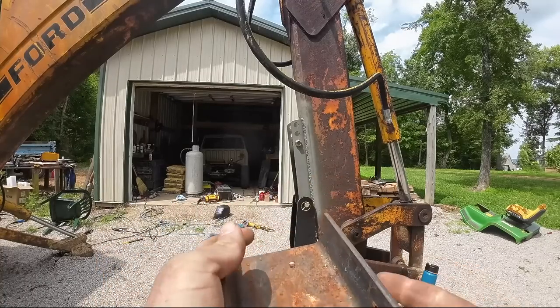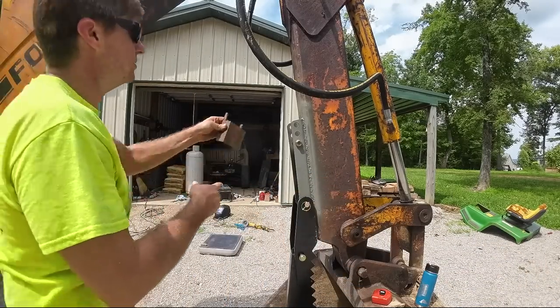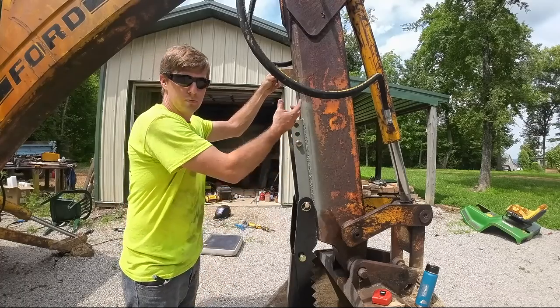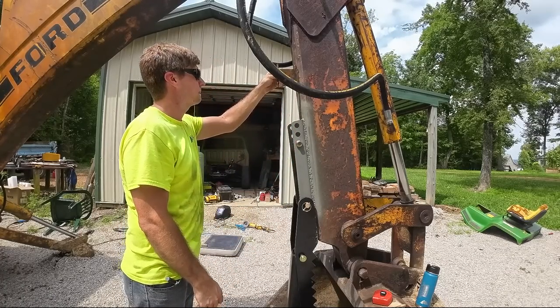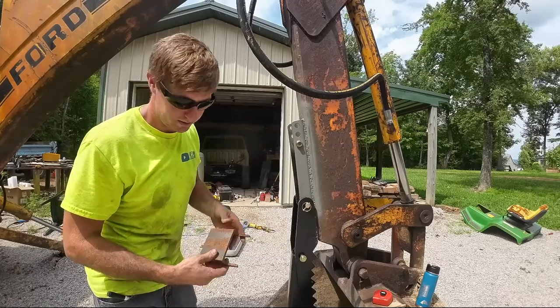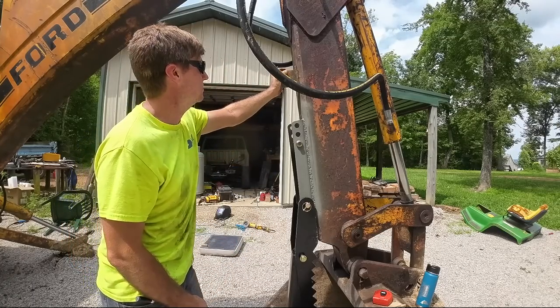So I found this old piece of C channel. I think I can make something out of this. It'll just be on the one side. It won't be on both sides, but all it's got to do is hold that up, right? It may be a clanker, you know. We're not going to sneak up on anybody, I don't think. But I think it'll do the task.